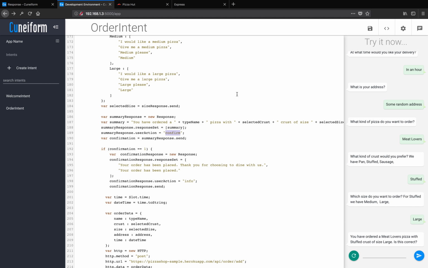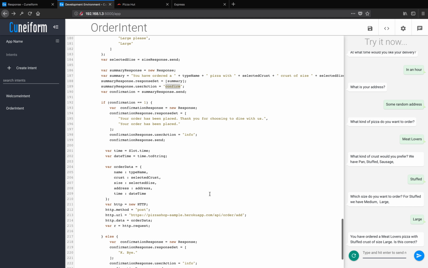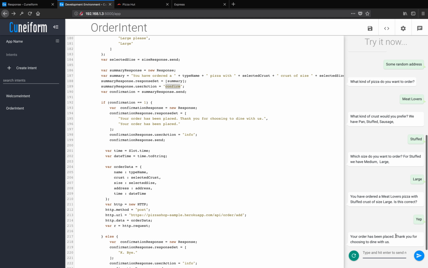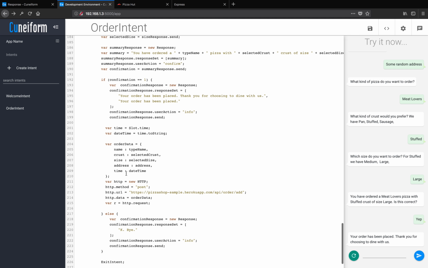So let's say that this is correct, and so what it does is it identifies the confirmation, and if the confirmation is 1, it will say your order has been placed, as it did, and then it gets all the details of your order and sends it to the external API.